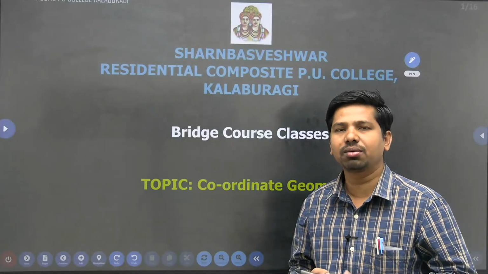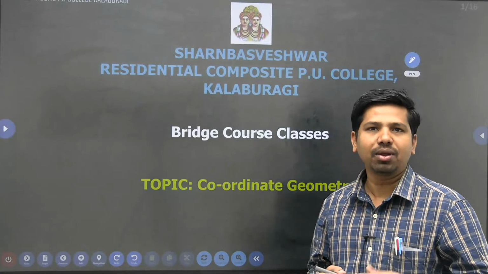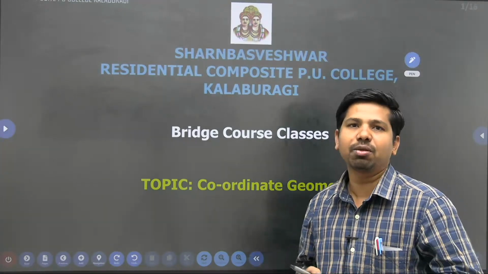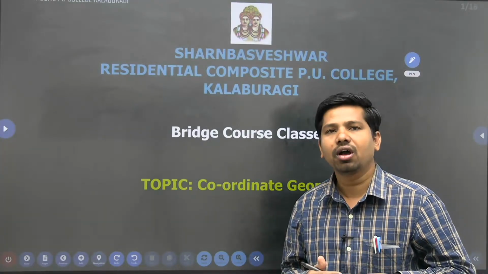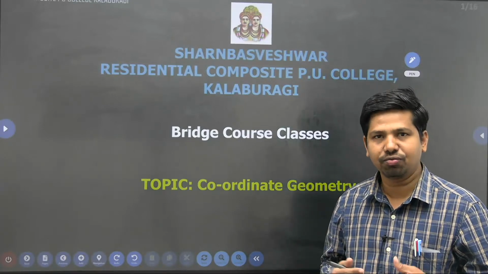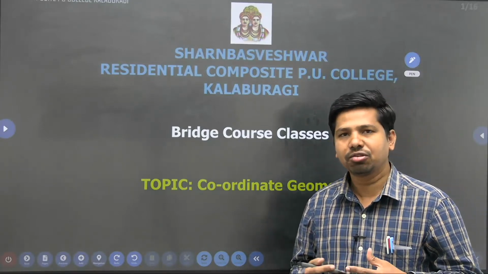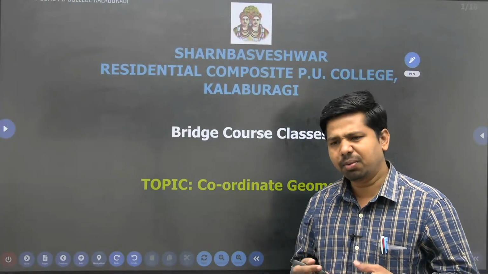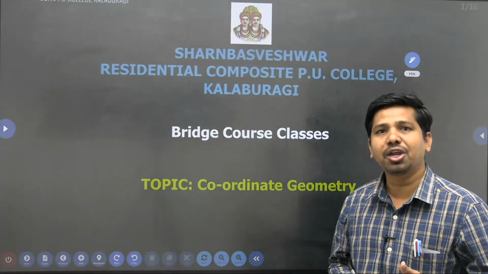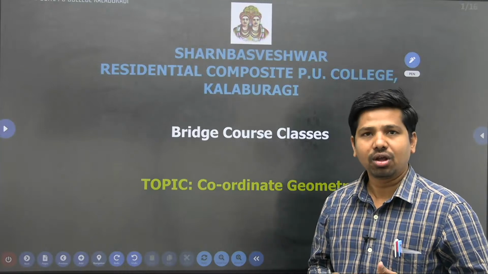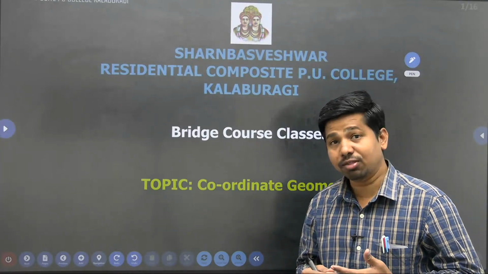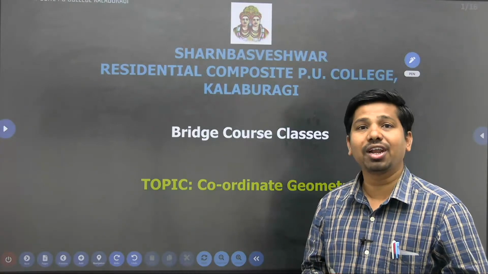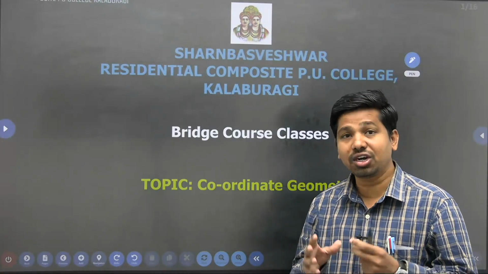So the bridge course fills the gap between 10th pass students and entry into PUC first year. Some concepts are related to PUC first year. If we discuss them in the bridge course classes, it becomes very easy for you when you go to PUC first year, right? Chapters like coordinate geometry and trigonometric functions, quadratic equations, and even arithmetic progression, statistics, and probability. These are chapters you studied in 10th standard.